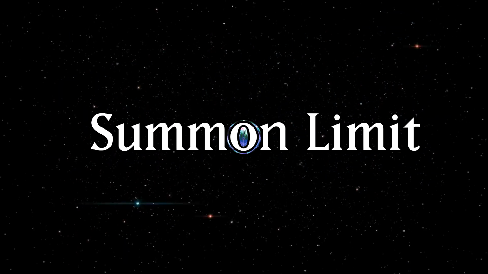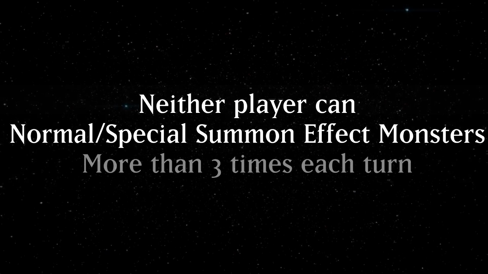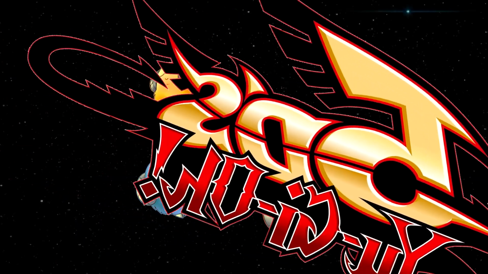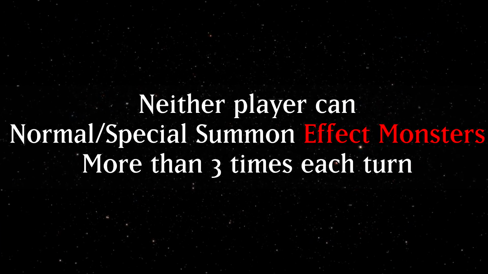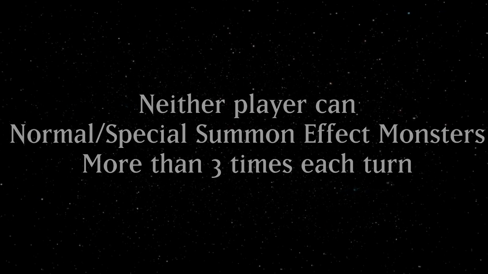Okay, here's the final rule of Trinity, the summon limit. When playing a game, neither player can normal or special summon effect monsters more than 3 times each turn. This rule slows down the game quite a bit. There are less OTKs in Trinity and it's a little bit more like playing early 5Ds or GOAT era Yu-Gi-Oh! Now this rule does state that neither player can summon effect monsters more than 3 times each turn. There are a few sneaky ways to get around this.